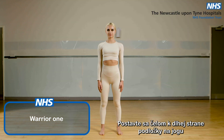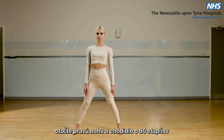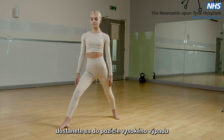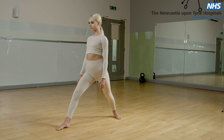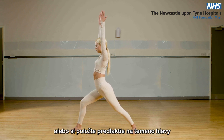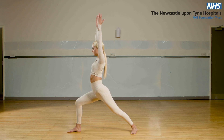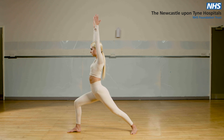Warrior One. Face the long side of your yoga mat and step your feet out wide. Turn your right leg and foot to 90 degrees to face the narrow side of your mat. Bend your right knee to 90 degrees to come into a high lunge position. Tuck your tailbone under to increase the stretch at the front of your hip. For your arms, you have two options: either move your arms overhead with palms facing together, or rest your forearms on the top of your head. Be careful if you have high blood pressure — you can simply cross your arms across your chest. You can hold the pose for up to 60 seconds. Come out of the pose when you are ready and repeat up to five times.